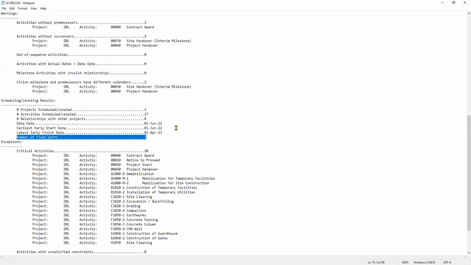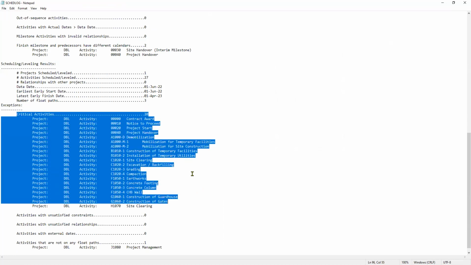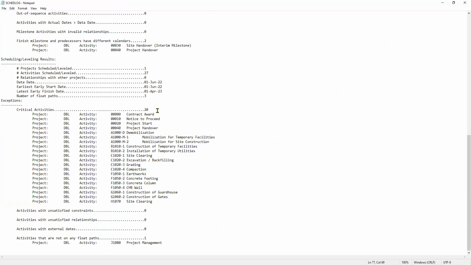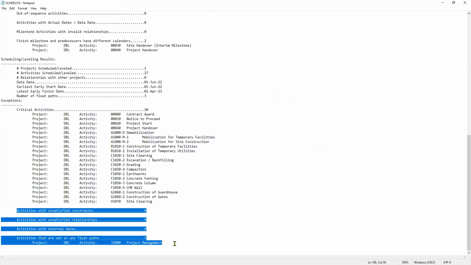Okay, here we go. Now, here are the critical activities. So that means the red bars in our activity window that was shown are these items, the red bar activities. So all of these are fine.